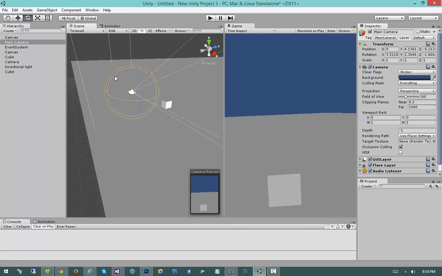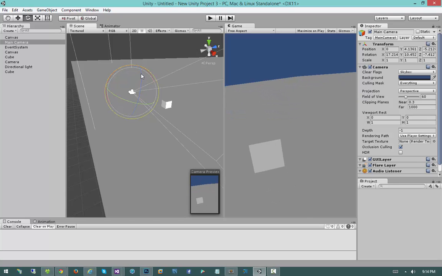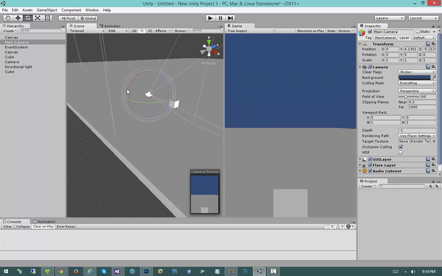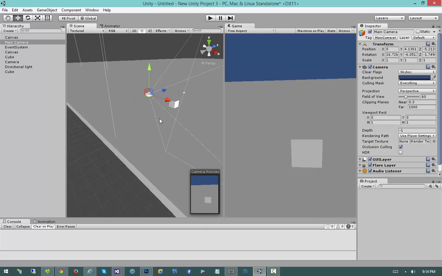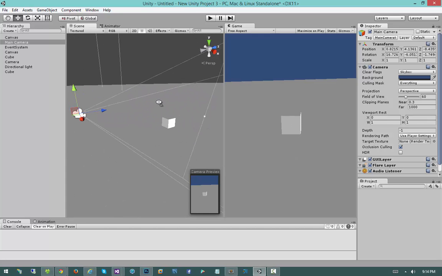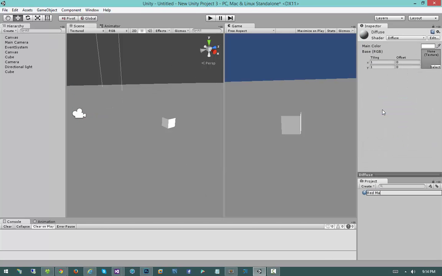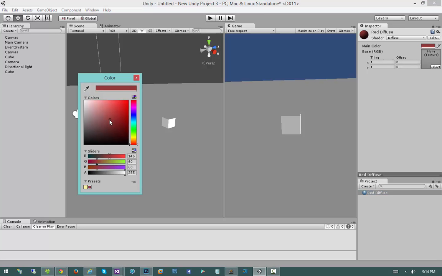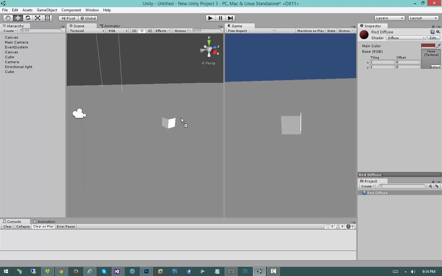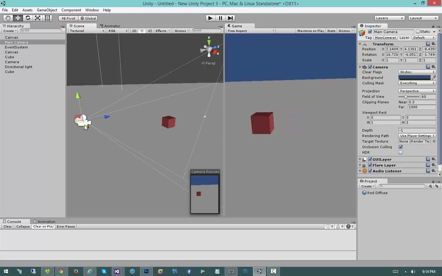Then I'm going to tilt it just a little bit, maybe that way too, and move it off to the side. In addition, I am going to create a really quick material called Red Diffuse, and it's just going to have this red color, and I'm going to apply it to my box, just so that it's a little bit easier to distinguish this object.